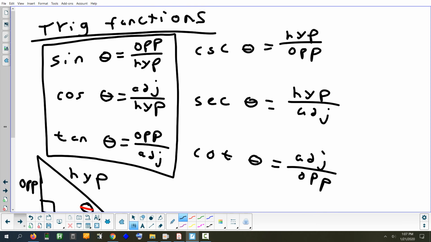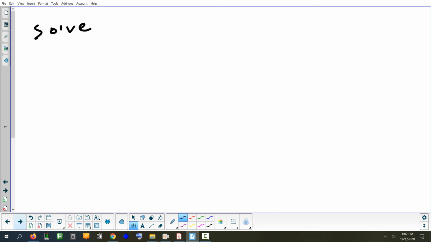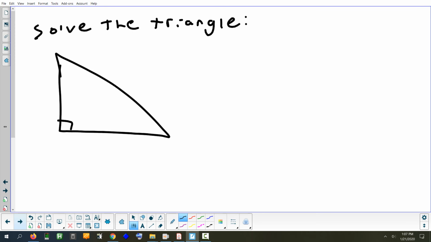Okay, so let's look at an example. When we're solving a triangle, there's 2 cases. They can either start you off with a side and an angle, or they can start you off with a side and a side. If we want to take a look at inverse trig in this problem, then I need to start you off with a side and a side. Giving you a side and an angle, you'd never use inverse trig. So let me give you a side and a side. So let's go 2, 3.